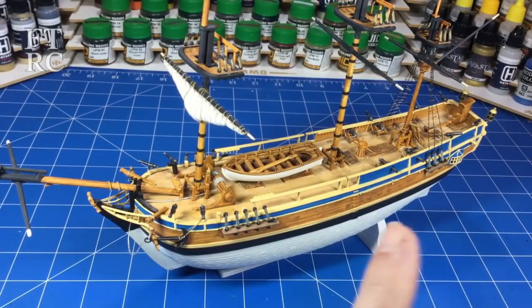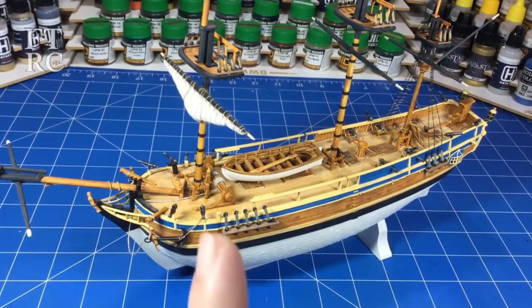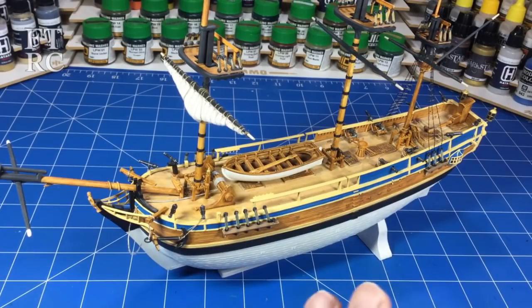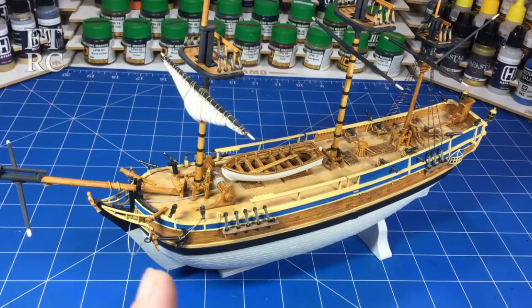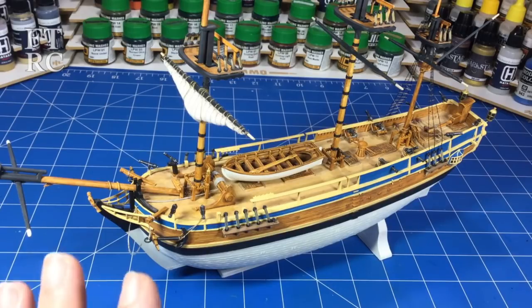Now the Bounty has been going ahead in leaps and bounds. There's so much happening here. There is rigging for the tiller, the anchors are now on, there's just so much going on, and I've even started on the ratlines. That's what I'm going to talk about in this video. In fact, I've shot so much footage, there's going to be another video fairly soon. I've done it again, it's going to be a double feature.